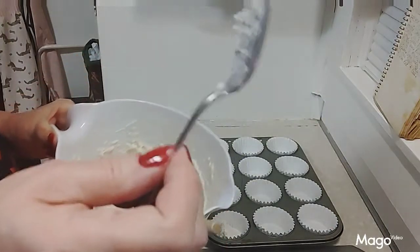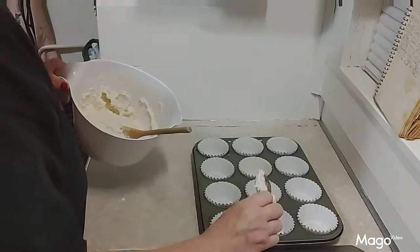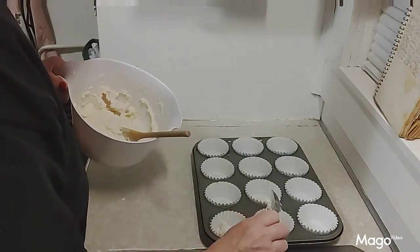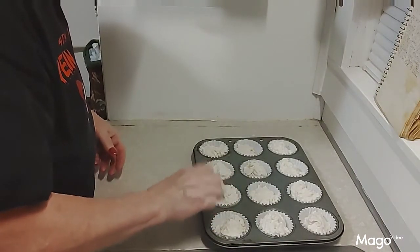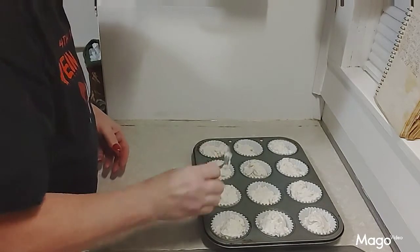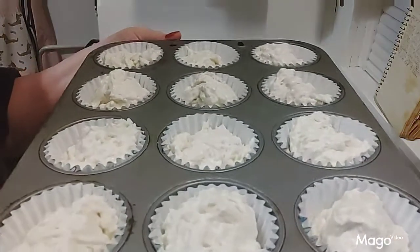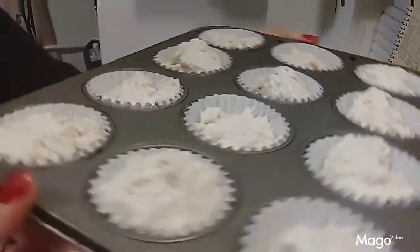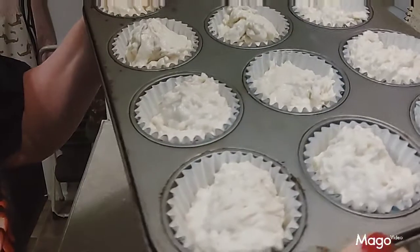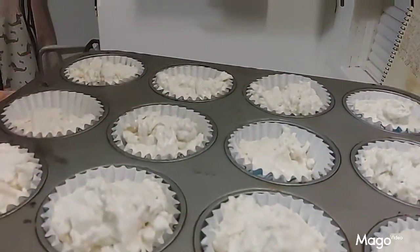All right, now I'm going to get the muffin tin and try to spoon it in here. I'll start off just putting one spoon like this into each muffin, and then if I need more, I'll go back. Okay, I've got all the muffin tins full. I tried to distribute as evenly as I could. Some of them look like they got more than the others, but that'll just make for a bigger biscuit.